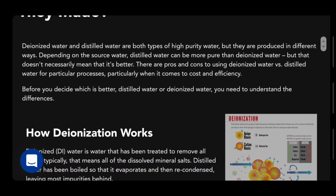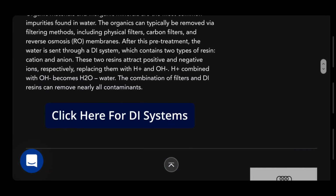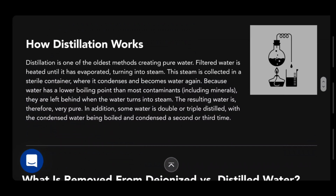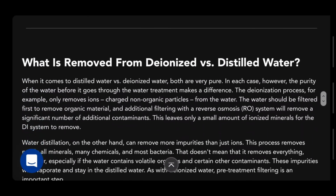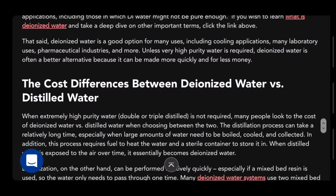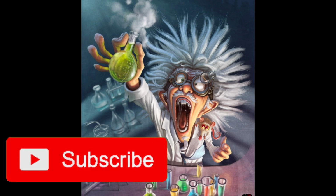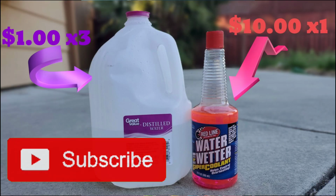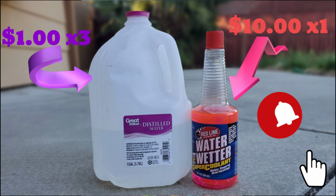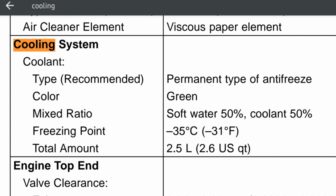I'm not going to go into all the details of it, but I did the research just to make sure I wasn't wrong about the water. In the end, distilled water is cleaner and thus may be better and typically more expensive to produce, yet it costs about $1 per gallon at your local grocery store. So just buy the concentrated version of Water Wetter and mix it yourself. The instructions are super simple, and a $10 bottle can make enough coolant for maybe 2, 3, even 4 bikes, depending on the capacity of each bike.